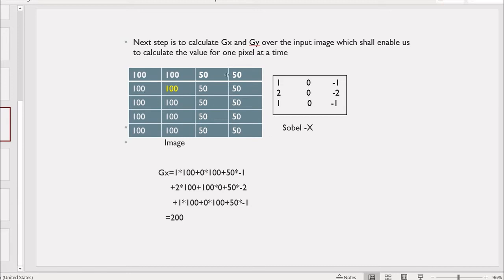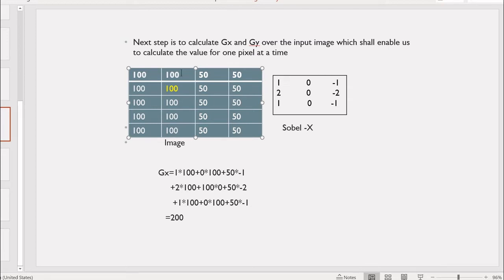So consider this is an image, and it's an RGB value after converting the image into a grayscale image. Now for every pixel we have to calculate gx and gy to calculate the gradient.